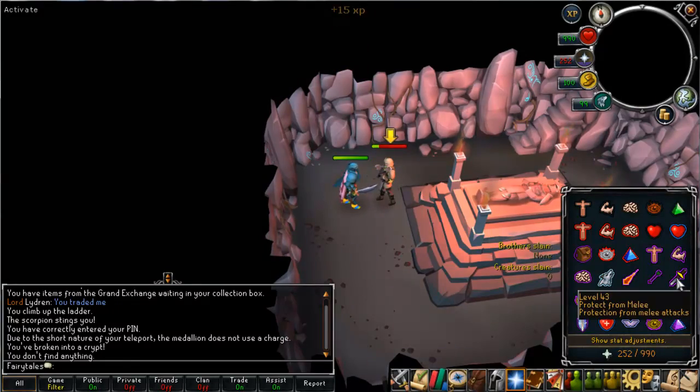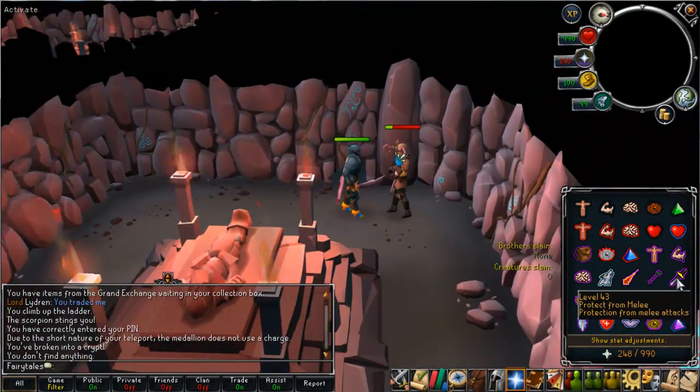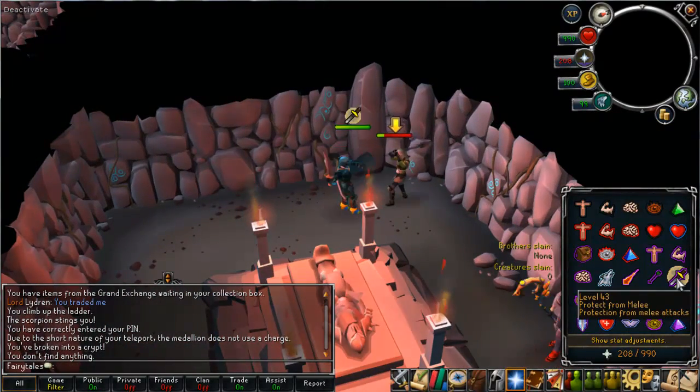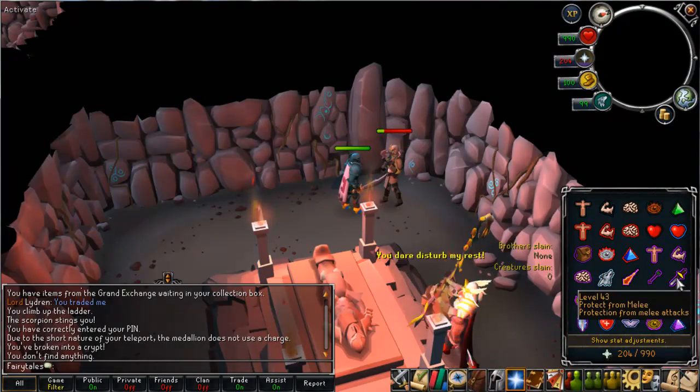Oh, yes, I hit. For God's sake. Come on, rune. Do it, you stupid rune scimitar. Maybe I should have brought a rune 2H. That might have been a bit easier. It's more accurate, I think. Maybe I should have brought mage as well.